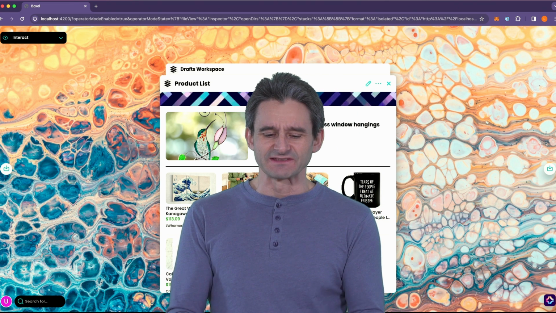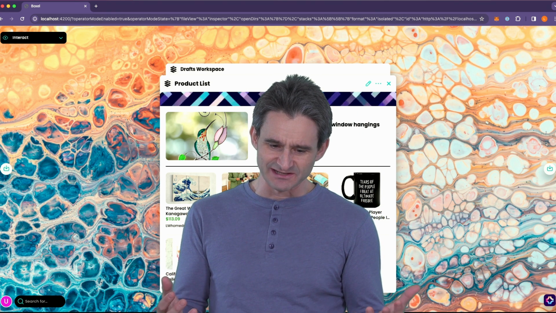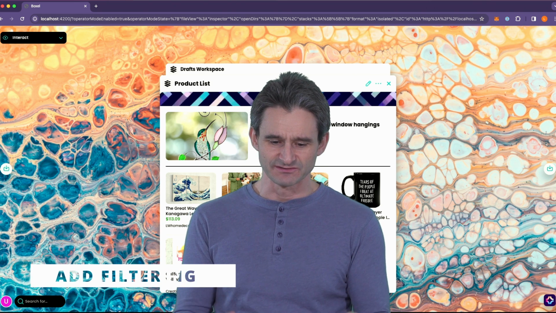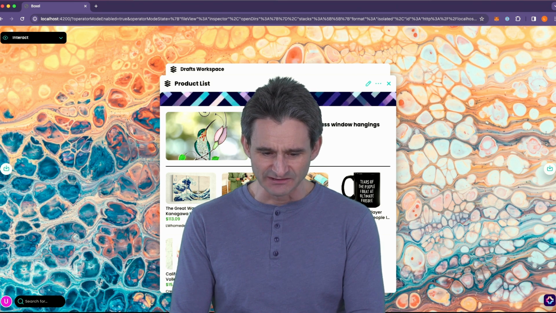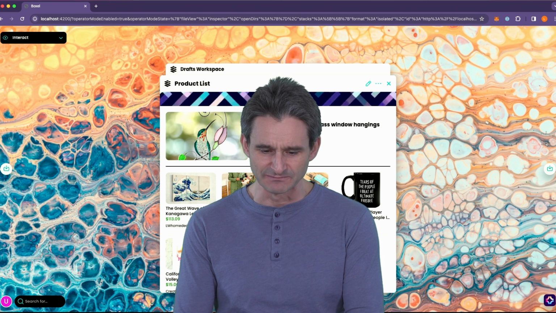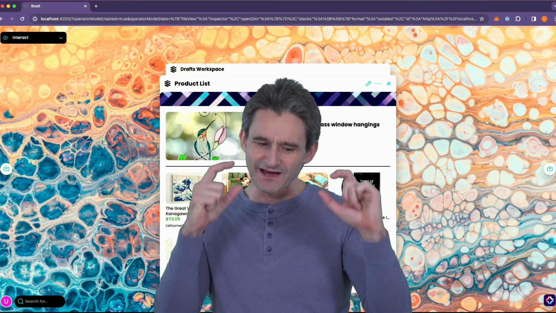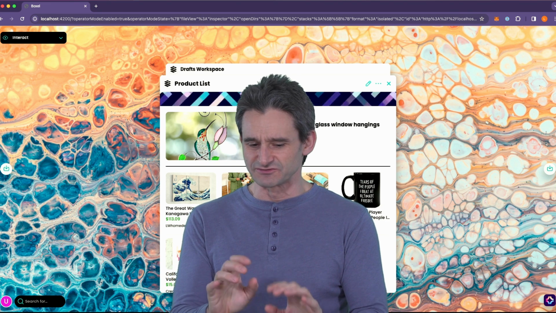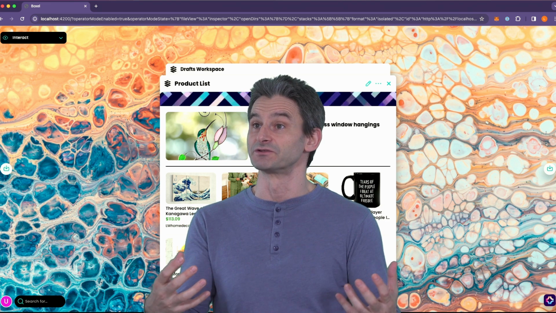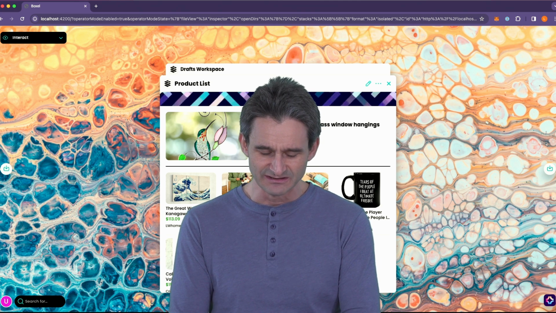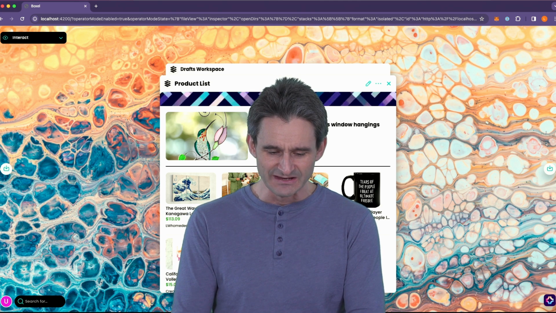So the first thing that we'll do, as we just discussed, is to add some filtering capability to this list view. And so we've got this little decorative area in the top with the purple and blue. So my concept is to add a little filter input box right in there. Let users type in, and as they type, we'll filter the products that match what they're typing so that they just see those and can easily get to where they're trying to go.